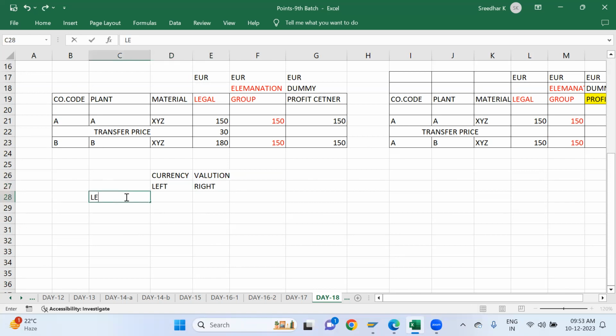Here we have legal valuation, group valuation, and profit center valuation. Legal valuation is always in company code currency.